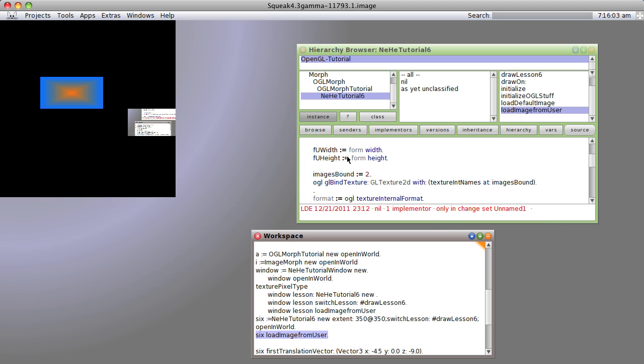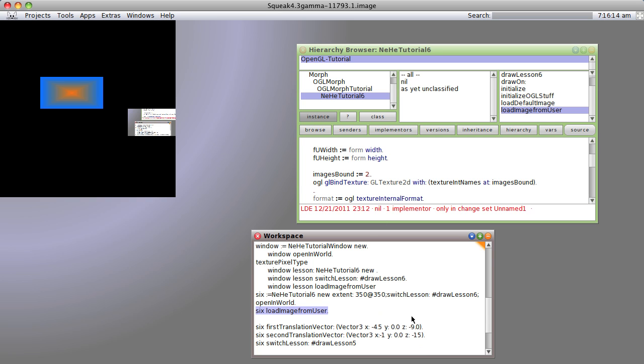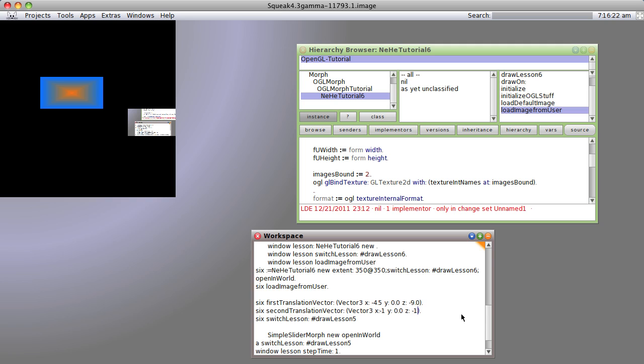Notice I'm keeping track of these variables, the width and the height, so our texture is going to be drawn properly scaled. And in fact, if we go down to here and work with our vectors, notice I'm using the same methods as before, second translation vector, which positioned our little 3D objects on the screen.